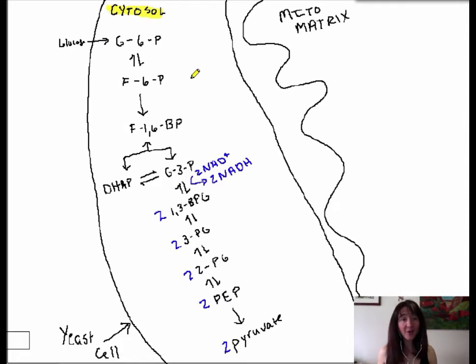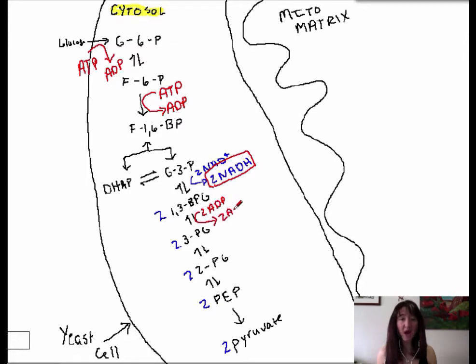My poster is incomplete right here because I haven't added on some of the details. For example, of course, we remember in step 1 that ATP is consumed. And again, in step 3, our epic pour-off step catalyzed by phosphofructokinase, ATP is once again consumed, for us being in the hole at minus 2. And then we've got our splitting of something sweet, step 4, step 5, that equilibrium step, step 6, finally netting some pay dirt in the form of NADH. And then once we get our 1,3-BPG, remember that that is able to transfer a phosphoryl group onto ADP to make ATP, and in fact stoichiometry is 2 here, and now we get 2 ATPs, we're out of the hole, we've now net 0.